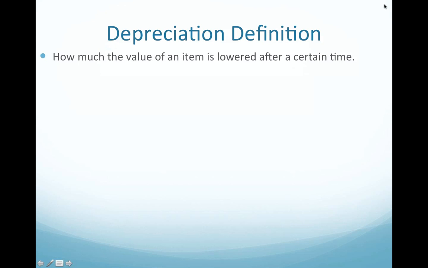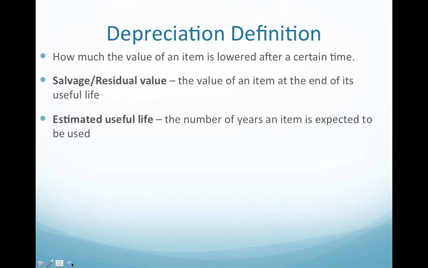Another business application that we'll come across is depreciation. With depreciation, we're going to find some key terms that we'll have to know, like salvage value or residual value. The salvage value or the residual value is what the asset is worth at the end of its useful life. So after you no longer can use it, what can you sell it for if you were selling it for junk?